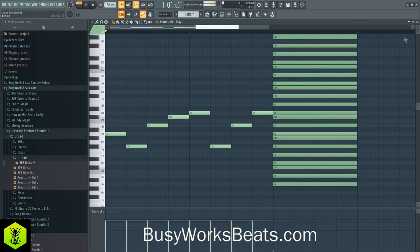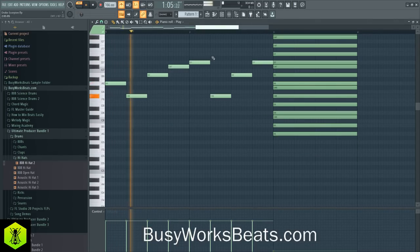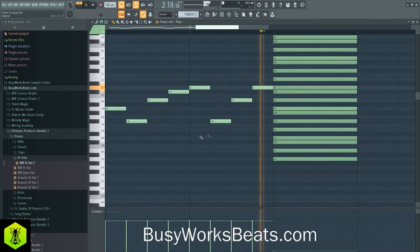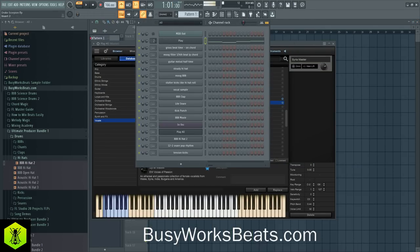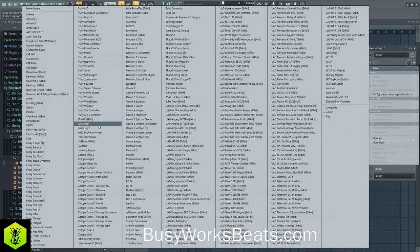Okay, so I don't like the sound. First, I can't even hear the sound because my speakers are super low. But let's pull this up one octave. And I'll show you how they got that low octave sound. What you can do, let's send this to the mixer. Mixer channel 1. Let's open up a plugin called Gross Beat.